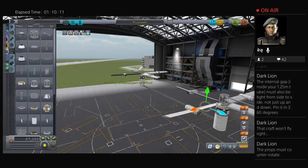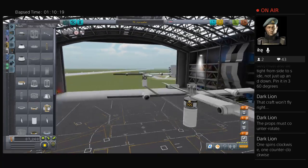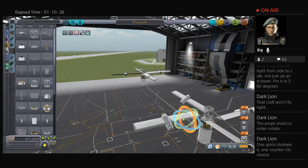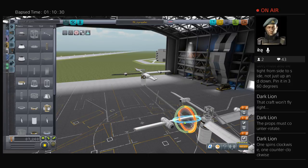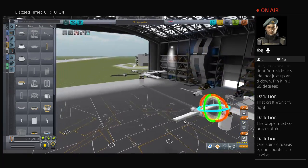Okay, so what you're telling me is that I need to actually flip the blades around. Spins clockwise. Okay, yeah, so I can leave it like this. I just need to flip it around. And this has got to be flat. So this should fly then, right?